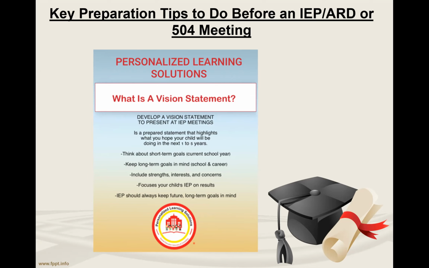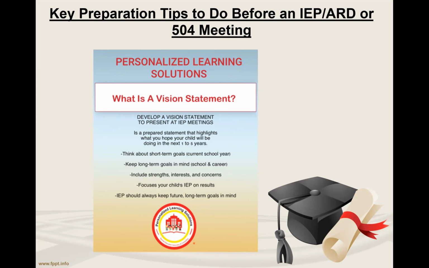What are their current goals for school and career? And then I ask for this to be included in the present levels as part of parent input and part of the IEP. And you can also do this for 504 plan meetings. This is not just for IEP meetings. I have clients that have students with 504 plans. We also have them write a vision statement for their child's 504 meeting.